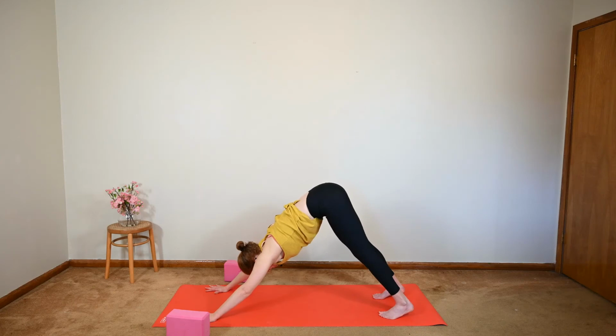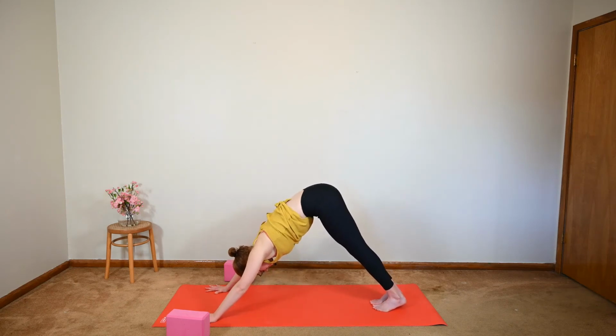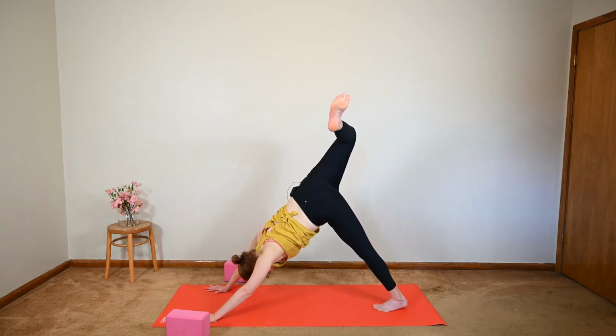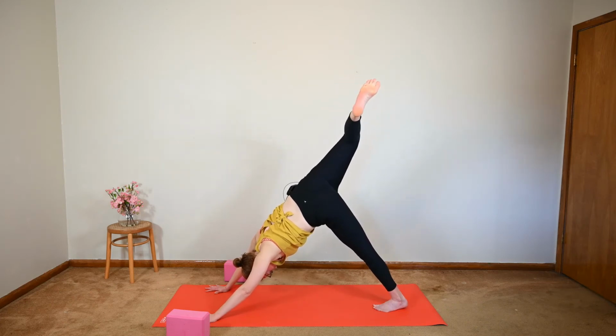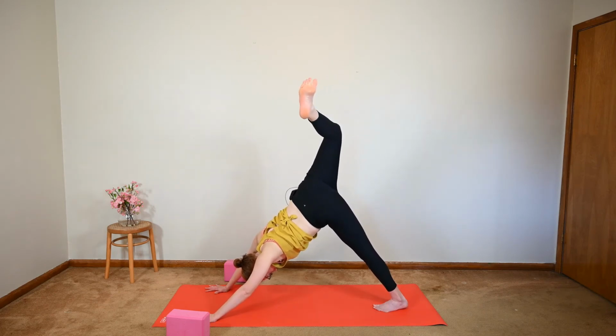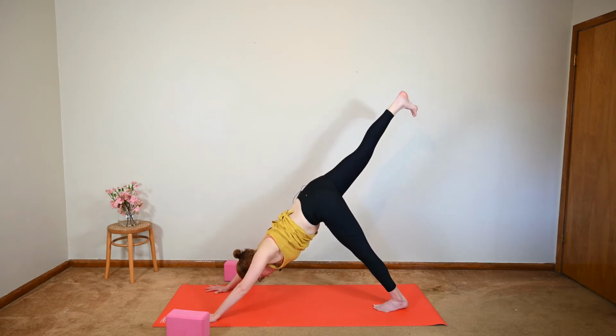And reaching your tailbone up towards the ceiling so you're keeping a long flat back or keeping with the natural curves of your back. And then step your feet together. Inhale the right leg up, bend the knee, open the hip. That's just an option. Keep drawing your ribs and navel in. Don't flare into the back bend, kind of counteract it. Let your left heel be centered and moving towards the mat. And then level off your hips, straightening the right leg.